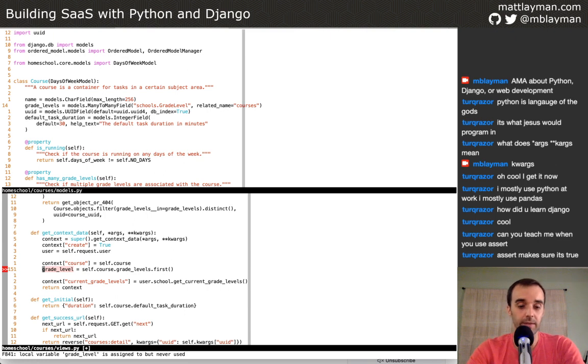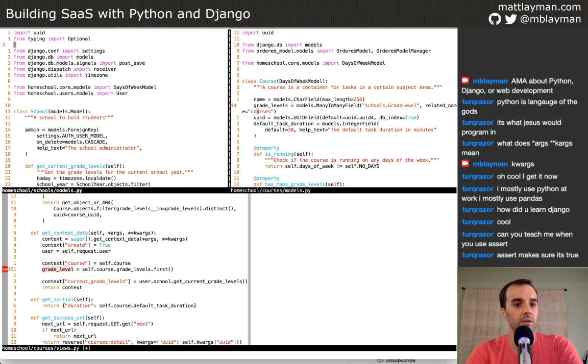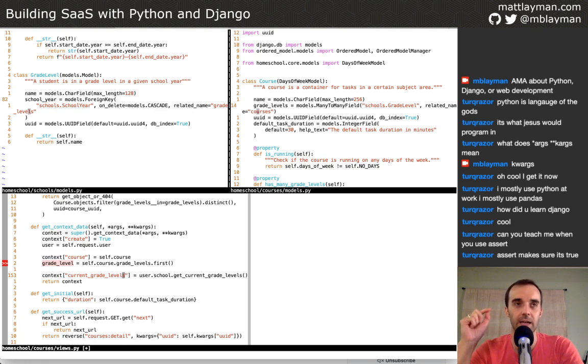So we're going to pull out a grade level, and a grade level is going to have a school year attached to it. If we go to the schools app and look at those models, we can come to the grade level, which should be towards the bottom, and you can see it's got a school year. Okay, the school year is a foreign key. So now that we have the grade level, the grade levels that we want to show up in here are actually any grade levels that match the school year.